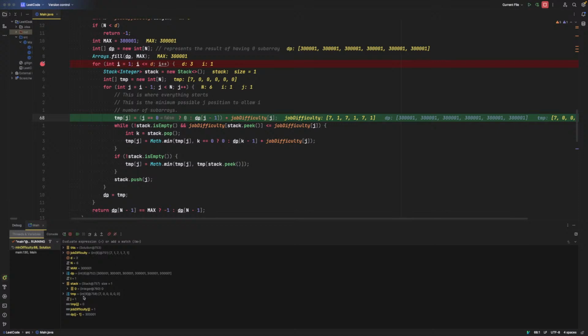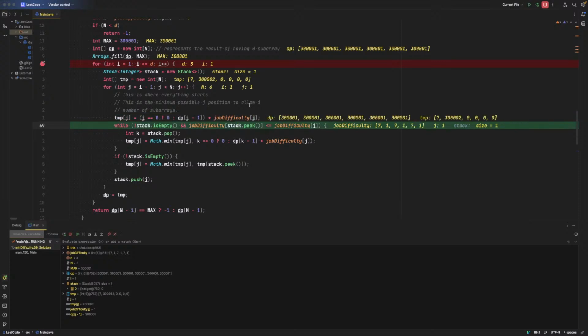And I can do F7. dp j minus 1 is 3 is max.